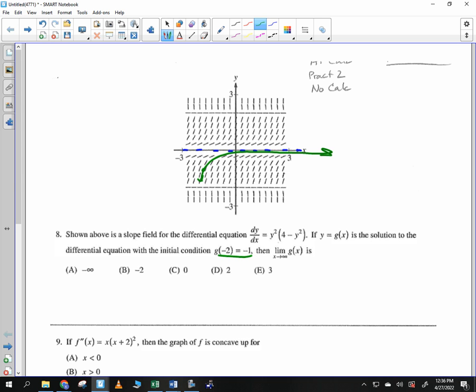Everybody see how I drew the graph through that spot? Everybody see why I tapered off that way? So now they're asking, they've kind of combined three elements. Number one, you have to know that the graph is the solution. Second of all, you have to be able to plot the point and then draw the graph. And then third of all, you have to apply what the meaning of a limit is. What is this limit as x goes to infinity? What's the y value approaching? 0. Yes.